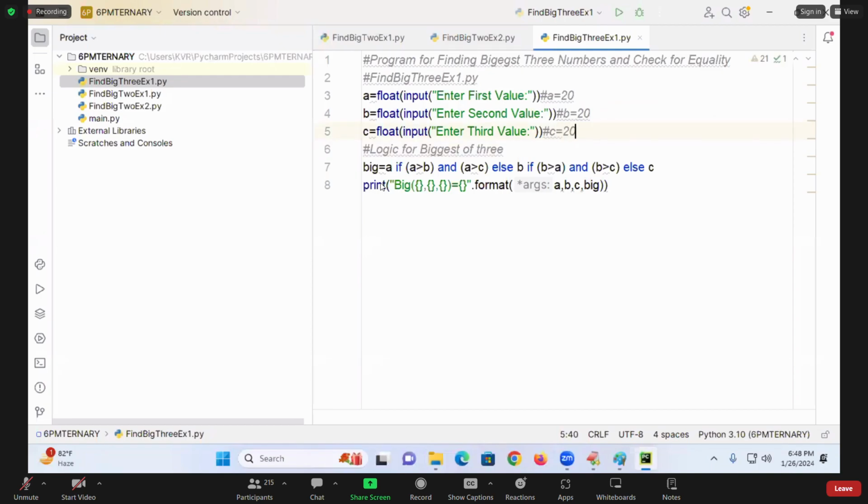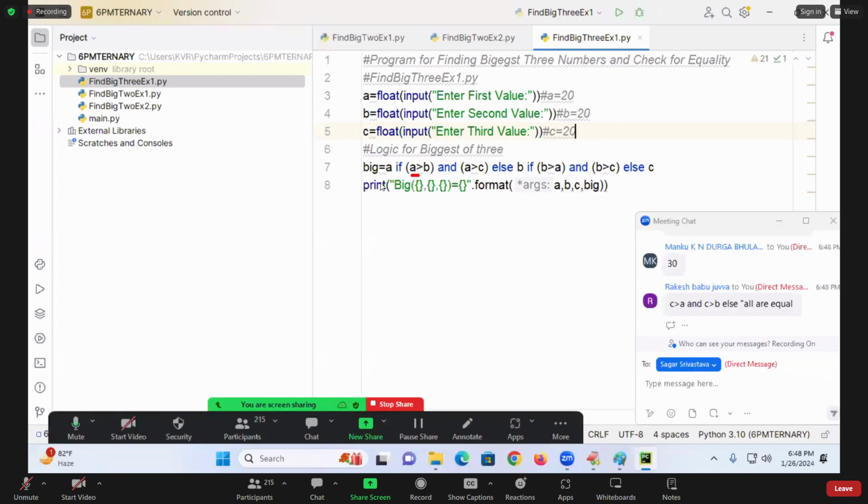If you are not in a hurry, because these looping statements are very, very important in an individual's career. Now tell me, 10 greater than 10, 20 greater than 20? False means come to where? Else. Again, else. What is it going to do? If 20 greater than 20, go to where? What is the value coming?